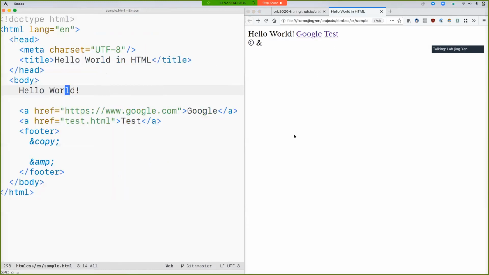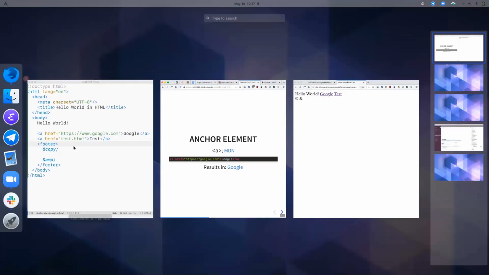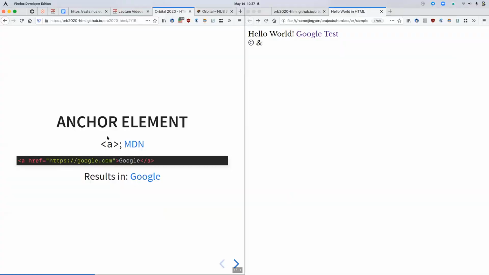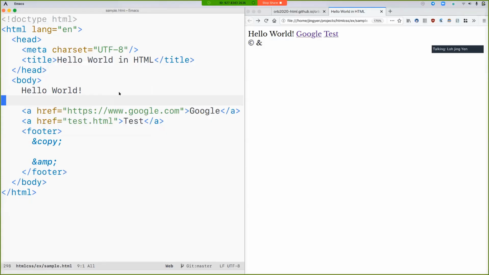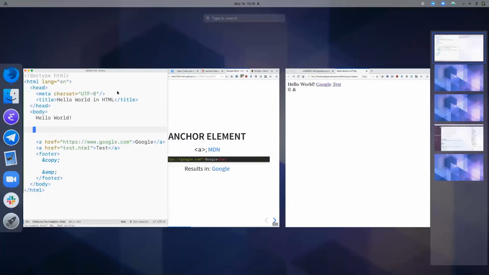So if your link isn't valid, it will display that. You can have anchors to specific parts of your page. So maybe let's not do this now. Let's do this later.